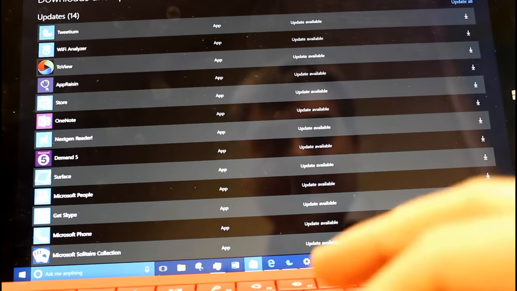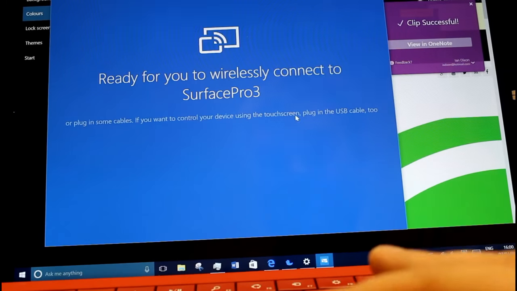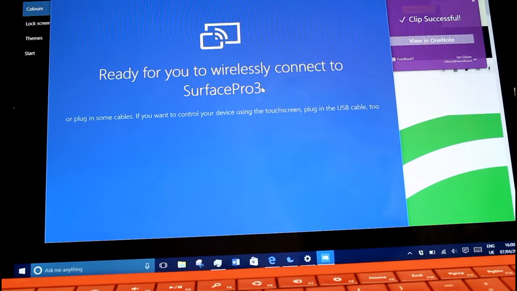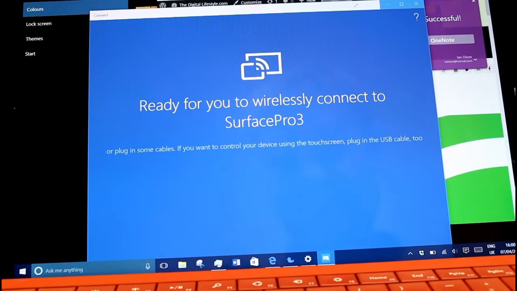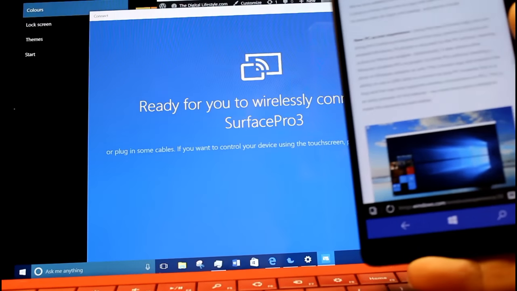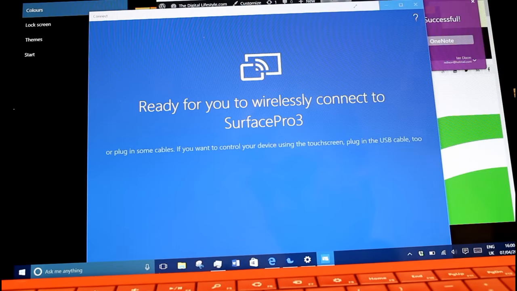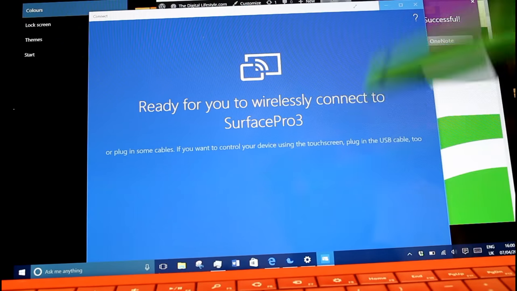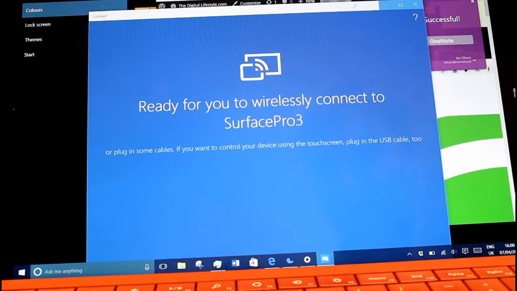Now something I thought was really good, I'll probably do a separate video for this at some point, is this new Connect, which is like a Miracast receiver. So this other new app is this Connect technology. So it's a Miracast receiver effectively. So with something like my 950, if you have a Miracast enabled TV, I can send the display of this to my TV, or in this case the Surface Pro 3. If I have one of the older Lumias like this one, it would just do a mirror. With one of the new ones like the 950 and 950 XL, you can actually have your phone doing one thing and then the Continuum display doing something else, so effectively it becomes a PC. So this is now a Miracast receiver.